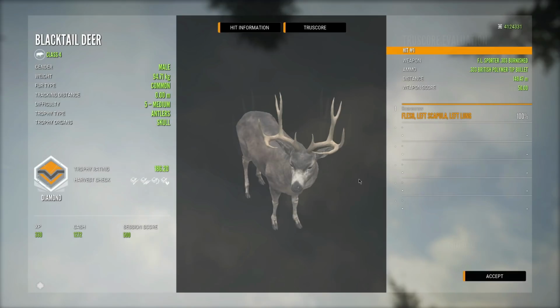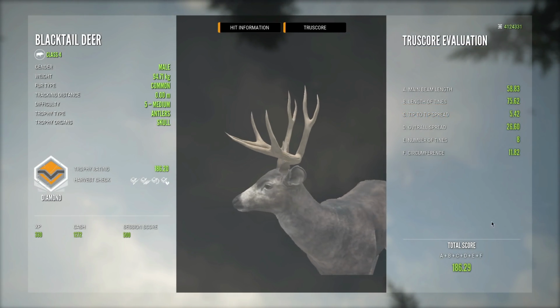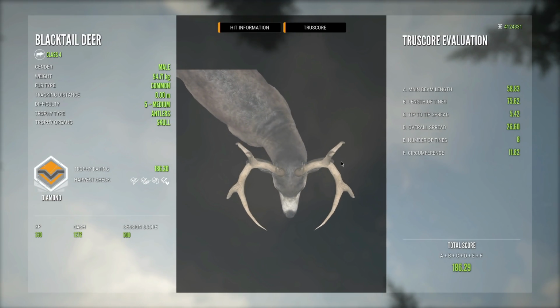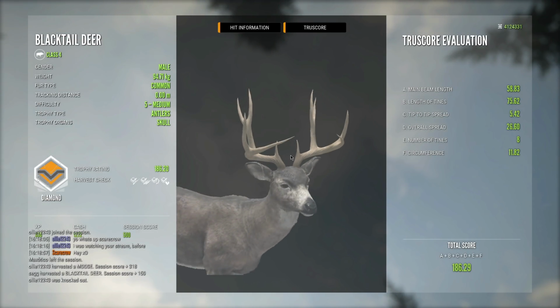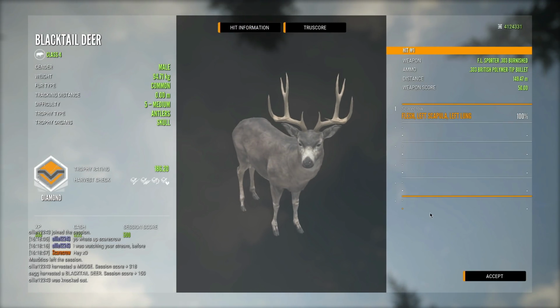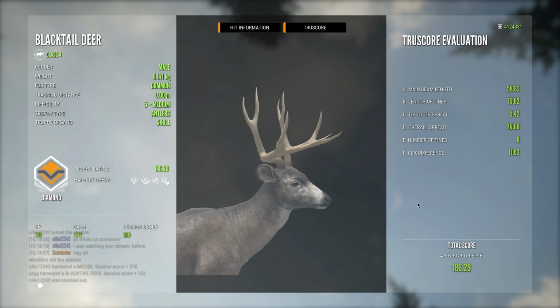186. Yeah, this is easily the nicest blacktail I've ever killed. This rack actually looks somewhat decent. It looks a little bit better than most of the level 5s do. I still am not a fan of the direction these tines come off in. This is not extremely realistic, unfortunately, but this is the biggest blacktail I've killed since they changed the scoring on them. That's insane. And easily the nicest looking one that I've ever killed.